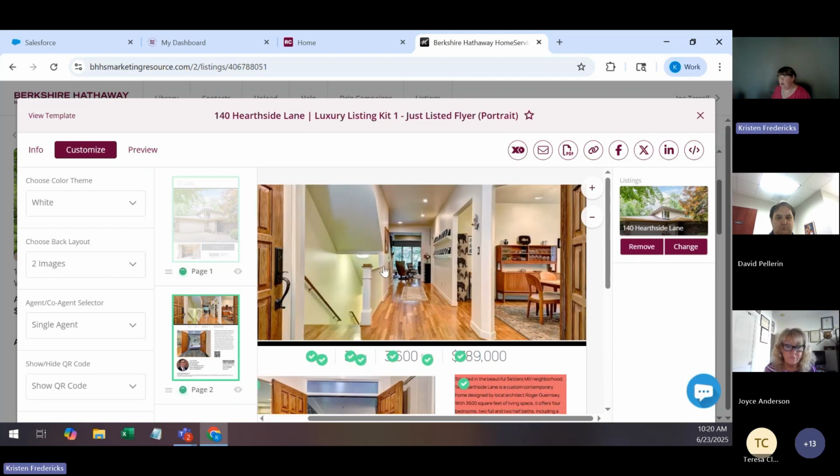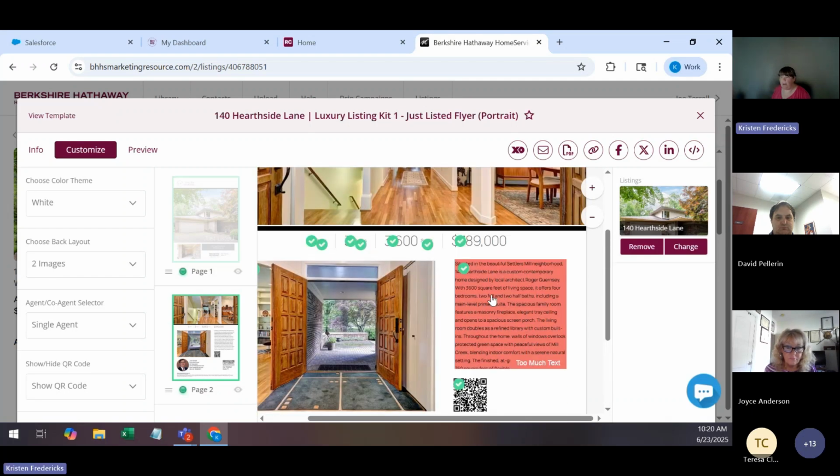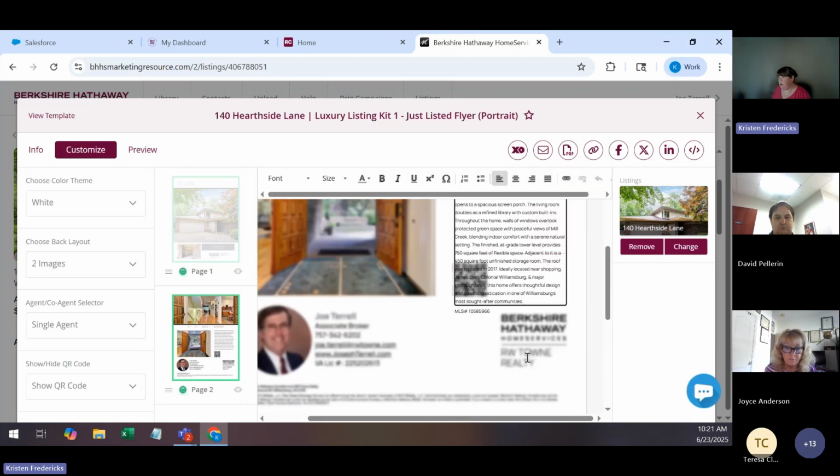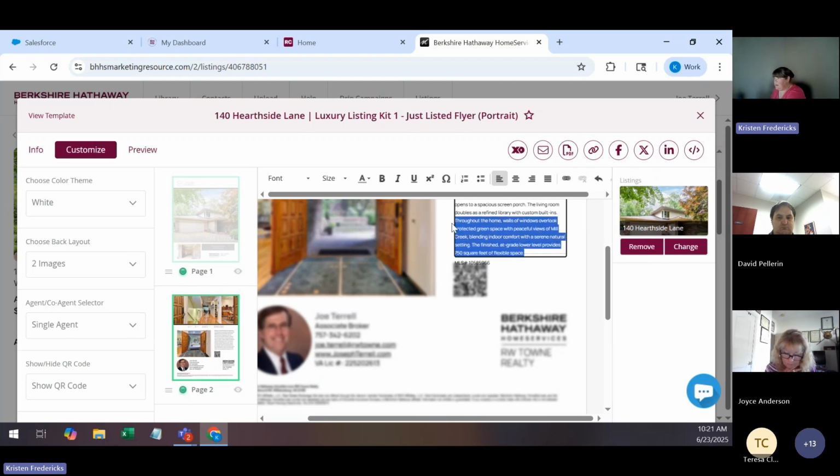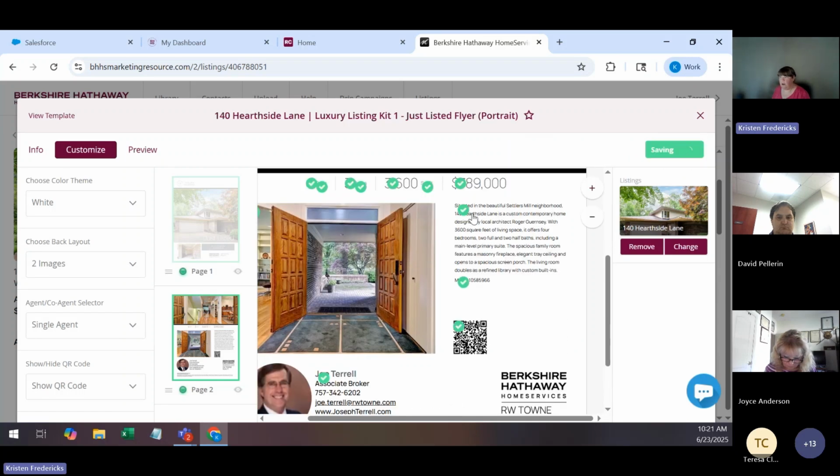So it is letting us know that it has this big red box here, that it's too much text for this particular area. So if we go ahead and click that, it's letting us know that it's overrunning into our QR code here. I'm not going to adjust this like we would normally do, but I'm just going to go ahead and take that out just so you can see what it looks like when we adjust it for space. There we go. And now we're green with no red X on there, and it's ready to go again.